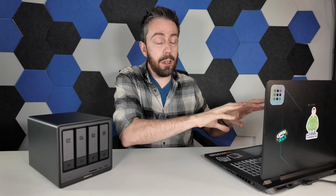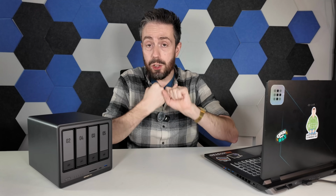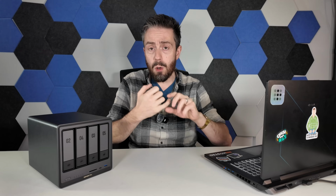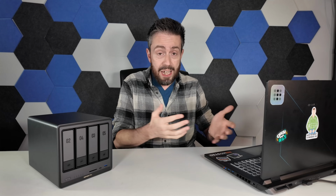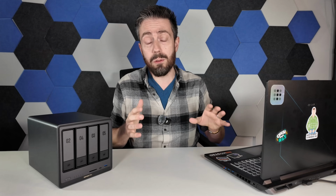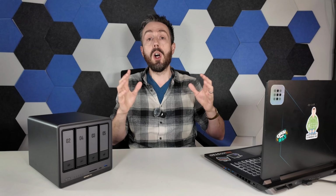But before we make our way onto the laptop and go through the specs in detail, it's worth highlighting one, we have seen no solid indications that these are going to be leaving East anytime soon. Right now they are listed in those Eastern regions, but right now, Europe, the US, there's still absolutely nothing. And I think if these are going to make it over, you're not going to see these until well into Q1 2026. And we're still waiting to see if these are refreshes and replacements for the existing series or not.